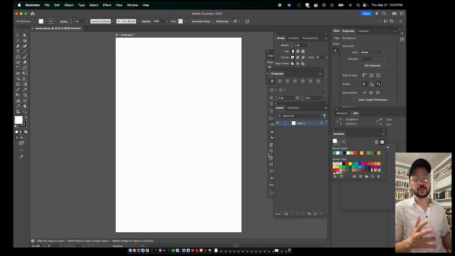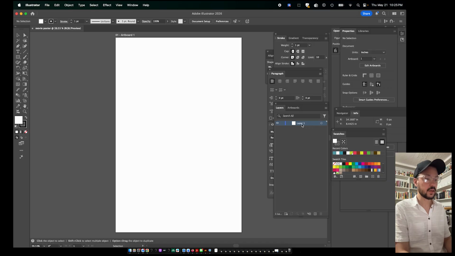I'm going to use one of my favorite movies, Dune. I'm a big sci-fi guy. So I'm going to start with an idea with a Dune movie poster. So I think naturally, if you are familiar with Dune, you know it's kind of this desert sandy planet, right? So I probably am going to start with a background color that looks like sand in a way.